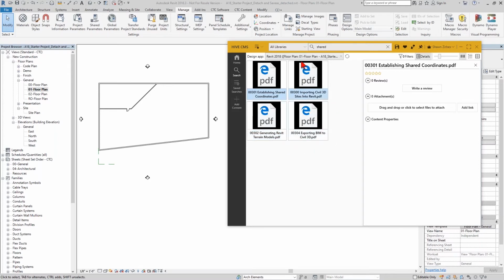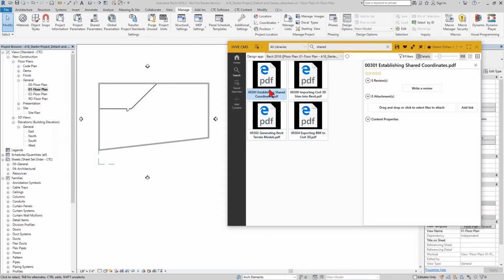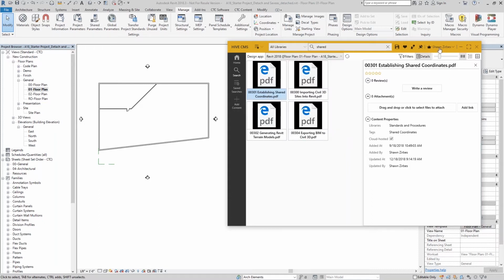When you're doing that, I do recommend sorting this stuff into different libraries. That just makes it a little bit more filterable and gives you a little bit more control over who can find what and how they can interact with it. See, in my standards library, that's actually where this stuff is. If I click on this, and I go take a look at the content properties, you might notice here that the library this is in is my standards and procedures library. It's one of the things I could filter on here if I really cared to. I've actually set some rules in this library, rules that technically don't apply to me because I'm signed in as the company administrator, so I can do whatever I want.